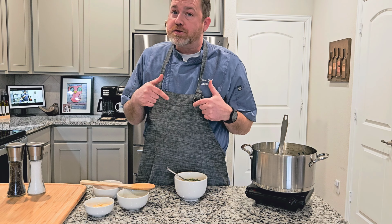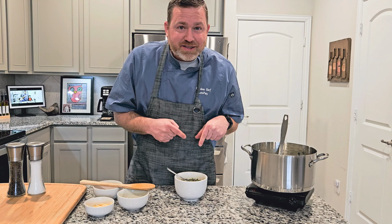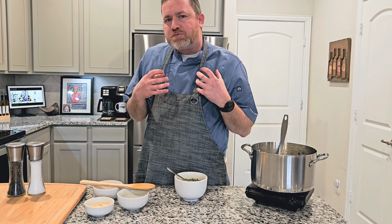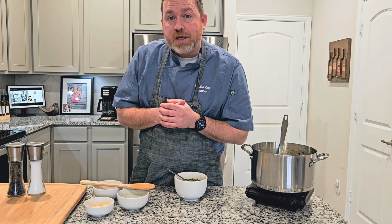Guys, I hope you've enjoyed this recipe. I hope you make this and it is as wonderful as this is, and it's a nice cold day, so you're enjoying a nice bowl of Zuppa Tuscan. This stuff is just so yummy.